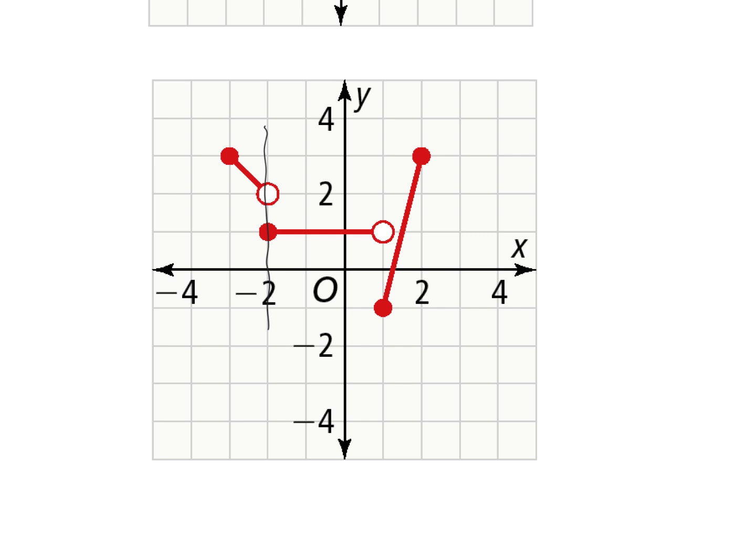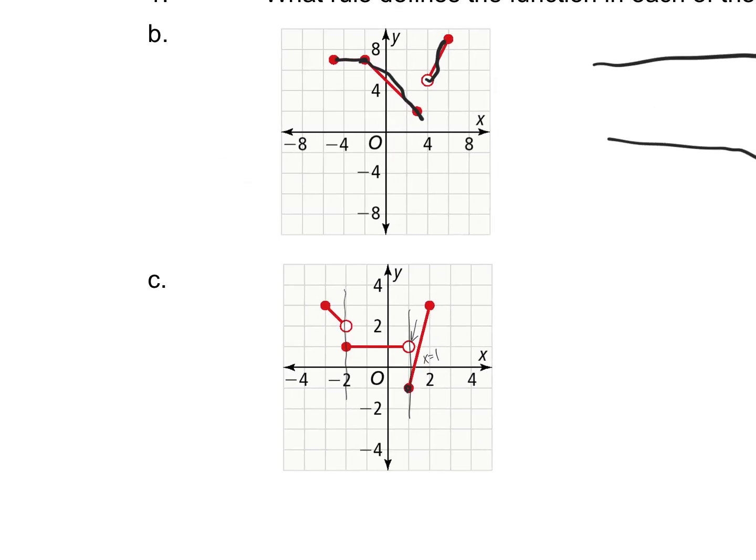Okay, similar thing here. Show me on your hand. For x equals 1, which function equals 1? Which function equals 1? The third one. It is the third one. Why did you pick the third one? Because it's a closed circle here. Why is it open there? Because it was a greater than 1. Right, because it wasn't equal to. Yep, so looking at those 3 different things, awesome.